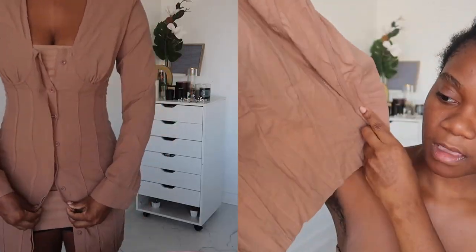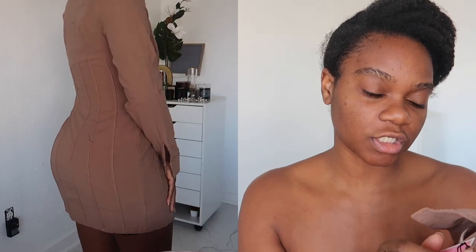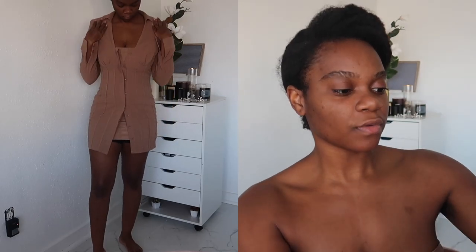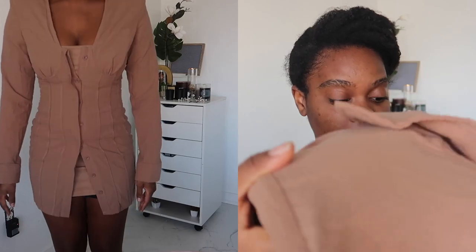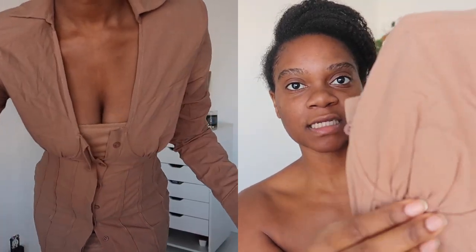It's a button-down all the way down and it has like these lines all the way down the shirt. It does wrinkle very easily. And then it did come with a tag that says 'treat me good, color may run.' So that's something to keep in mind. But yeah, this one was really cute. I wish I could order this in a size 6 — I don't know if it's totally worth it. But it does kind of have like the boobs cut out for you with an underwire situation.